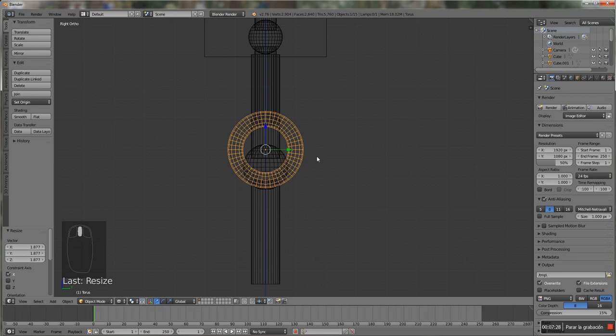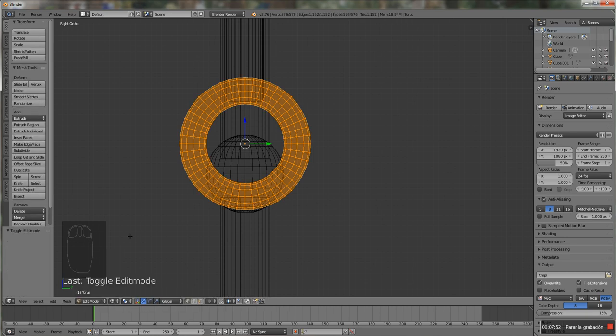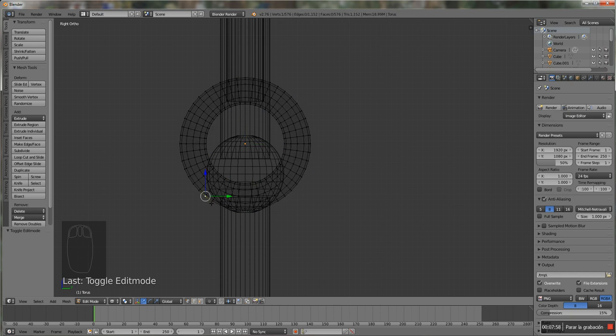Now I go to Numpad 3 so I can see it from side view, and now comes the moment in which I want to cut half of this donut. In order to do that I need to enter a new mode, which is edit mode. By now you see we are all the time in what is called object mode. In order to change into edit mode I click here and go to edit mode. Okay, this way as you see we will be able to select every little vertex, or here I can change even into edge mode. That would allow us to move edges or even faces, as you see here.